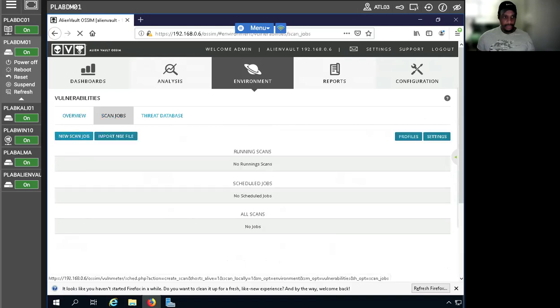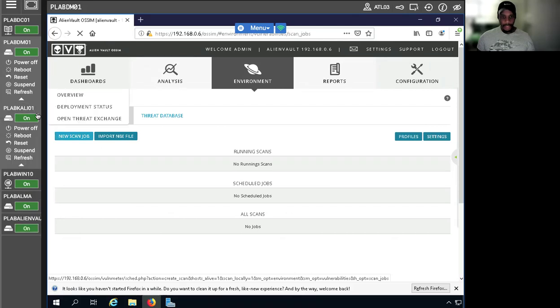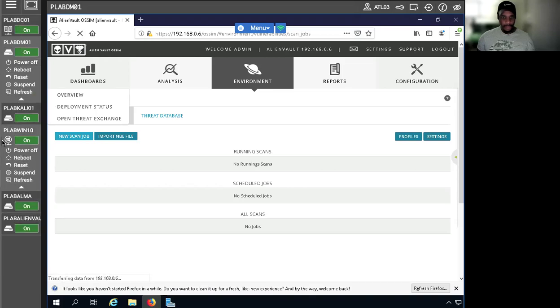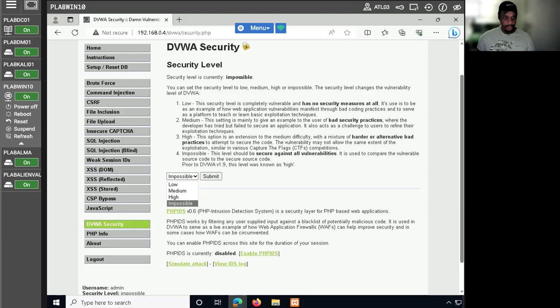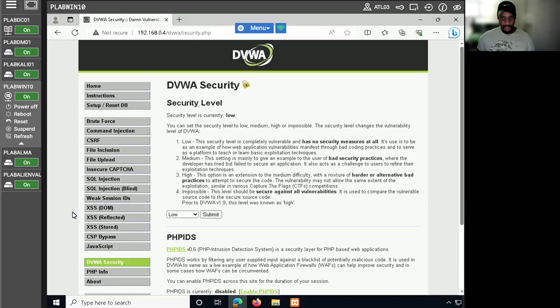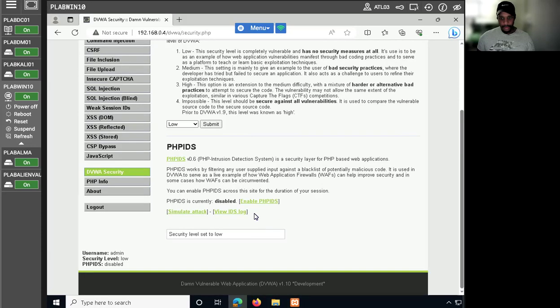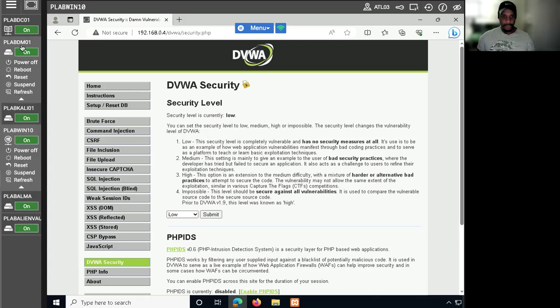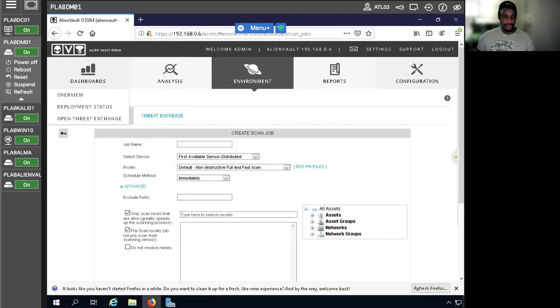Let's create a new one. Actually, before I continue, let me go back here and set the level to low because I forgot to submit it. All right, let's hit submit, and then let me pull it back over to where I'm supposed to be. Perfect, now I can continue.